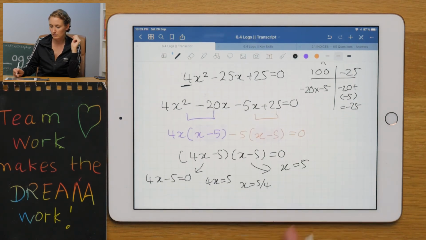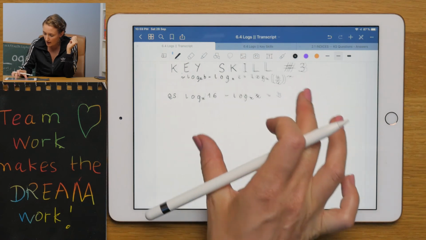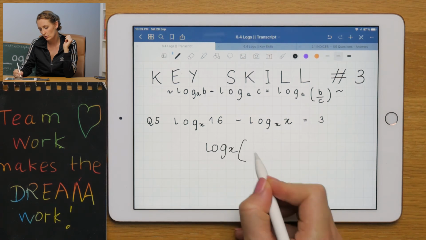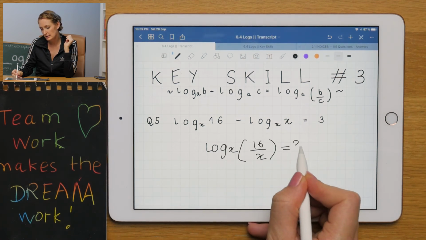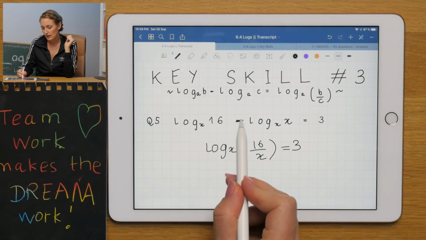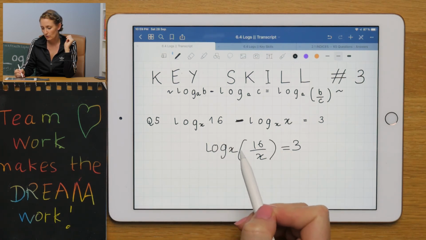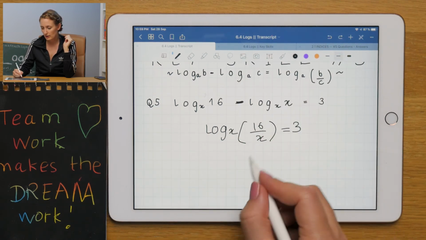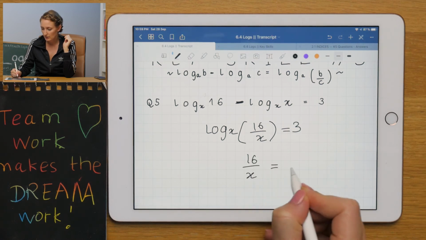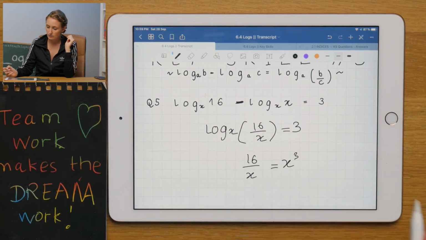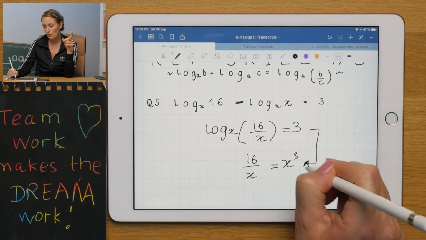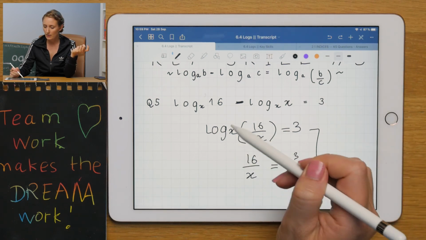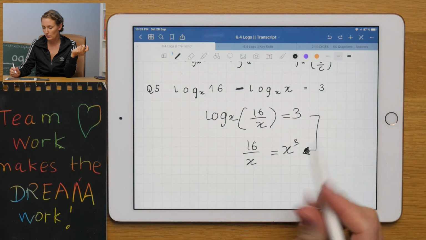I'm kind of hustling a bit because I'm running out of paper here. And this is the last one, usually the trickiest or sneakiest one. So change that immediately to this, okay? There's a minus there, this divided by this. Ooh, got x's everywhere here. Okay, so x punches up here, so 16 over x equals x cubed. You see, I got myself down to one single logarithm, nothing here. You're going to talk more about that later. And then I removed the logarithm to solve the equation.